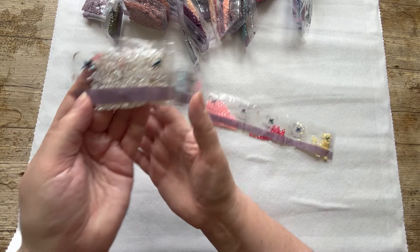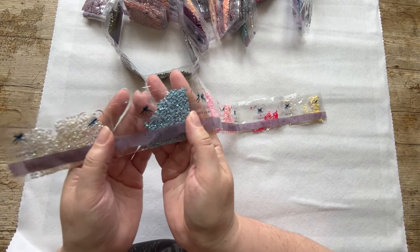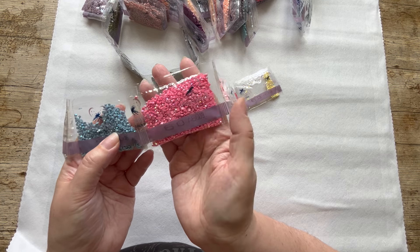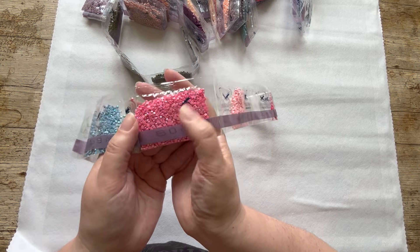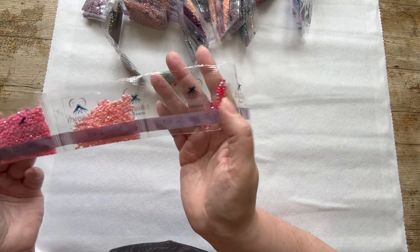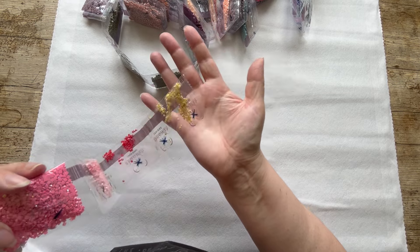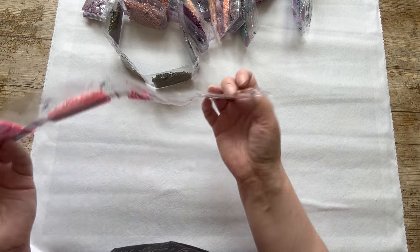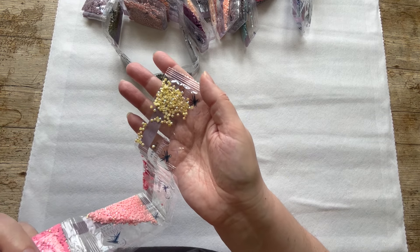Now let's look at the AB drills — we've got 6 ABs. First, 808 which is basically white. Then a nice pale blue. More of that lovely pink — very similar to the other pink, and plenty of it. A peachy pink — yeah! And 666 which is barely any, and then a nice little lemon — again not very much of that. We'll see where those appear on the canvas in a moment.